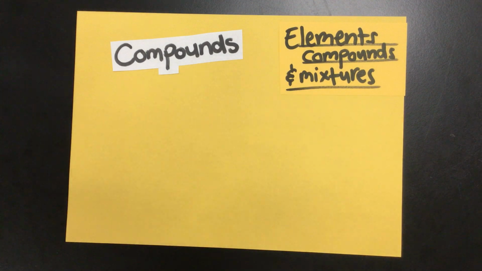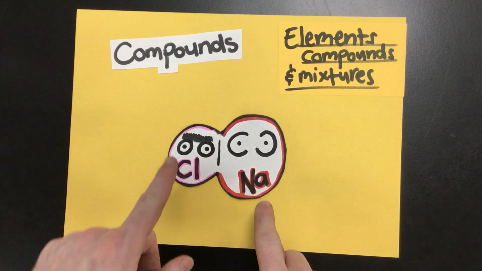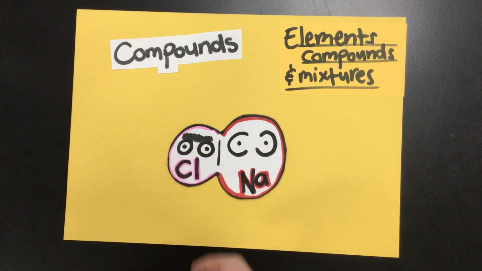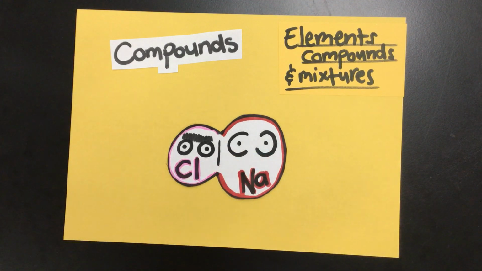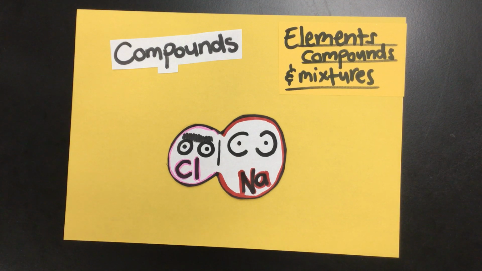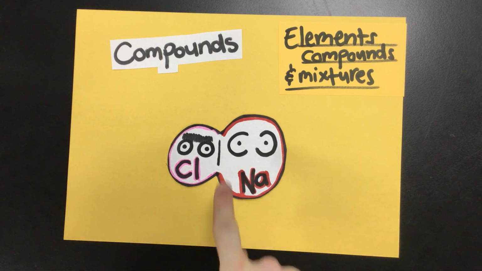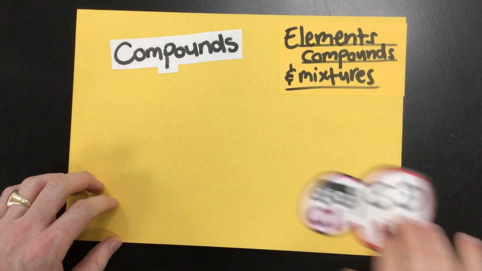What would this look like? Well, something like this. If I was to take sodium and chlorine and combine them together, so fuse them together, taking two Lego blocks and closing them together, I could make an example of a compound. Now, in this case, compounds kind of have different names depending on what bond they are making. All of these bonds have different names.